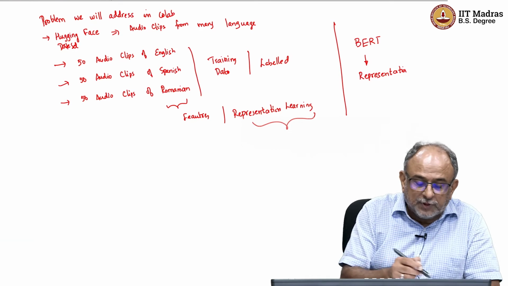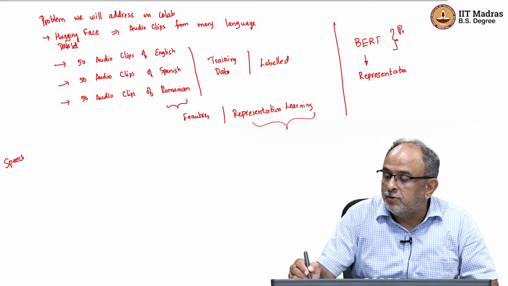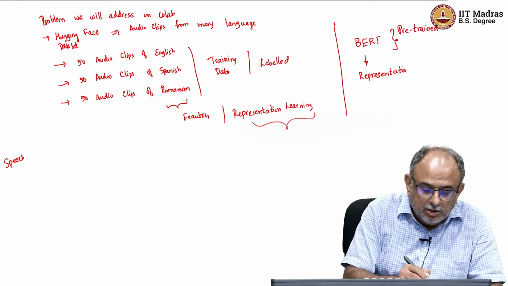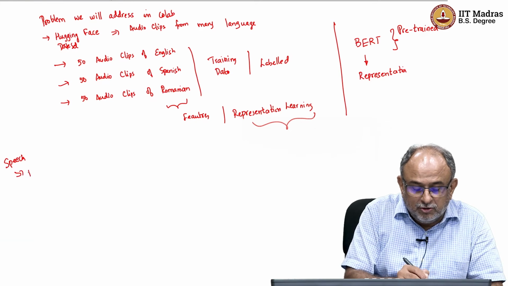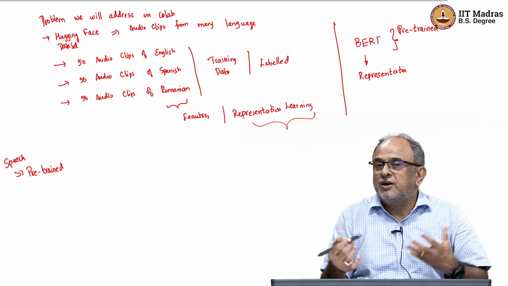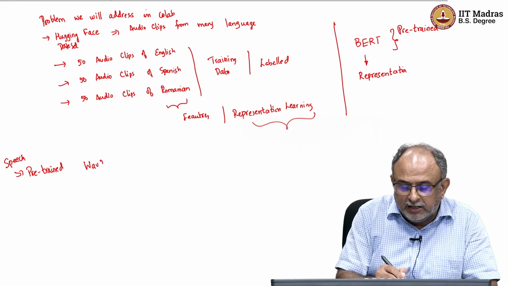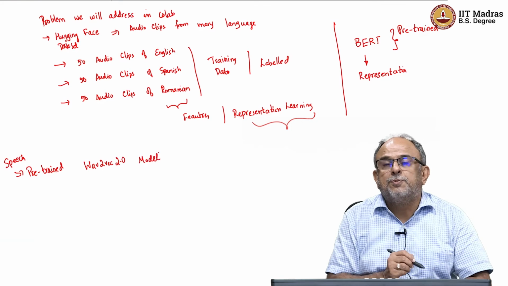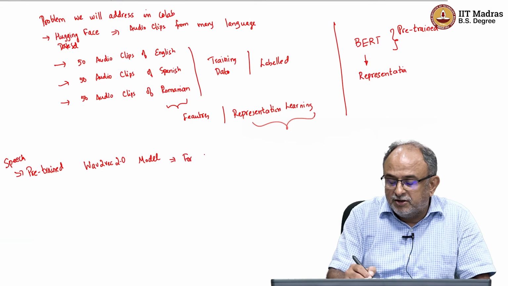Similarly, in speech, BERT is some kind of a pre-trained model. In speech also we have multiple pre-trained models with different objective functions. One good pre-trained model that exists, which Facebook and Meta have pre-trained and put in the public domain, is called wav2vec 2.0. This is a speech model, a big neural network that is useful for extracting speech representations.